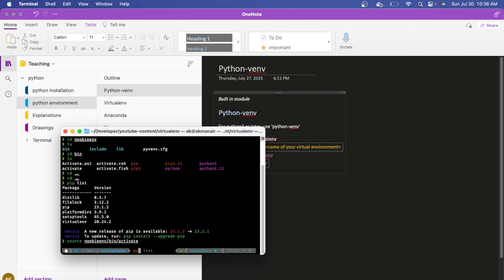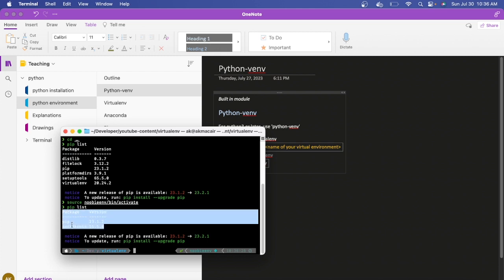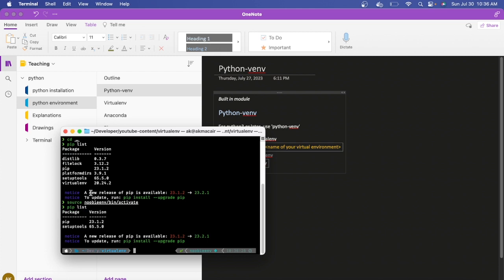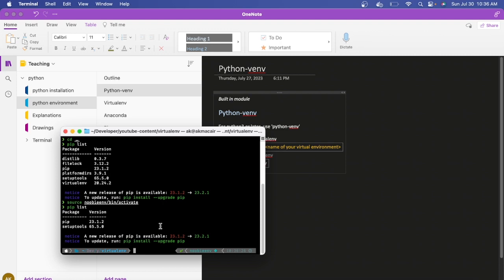To check that, I'm going to run pip list like I did last time, and we'll compare this to what's shown here. Look at that. These are the base packages that come installed with your environment, but those were what was on my computer, and you can see they're clearly different. So that's one way you can install virtual environments.